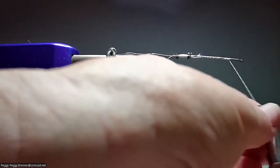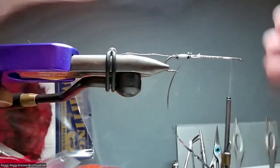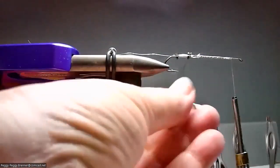And when I bring my thread up to the front, I'm going to come up a little bit further than where I started. Each time I come up maybe 4 or 5 wraps more towards the eye of the hook. And what I'm doing is I'm building a bed for the wing to go on.